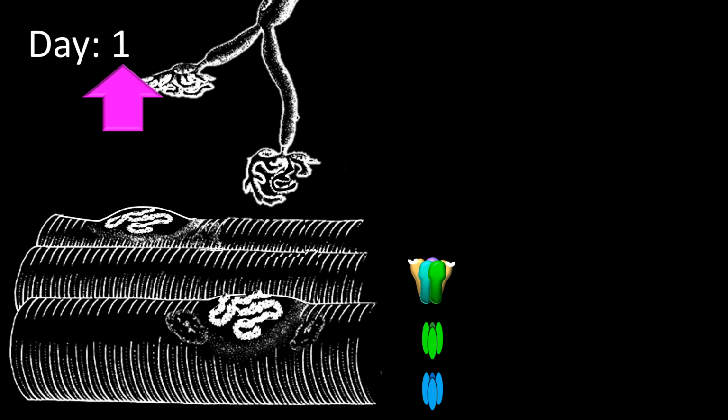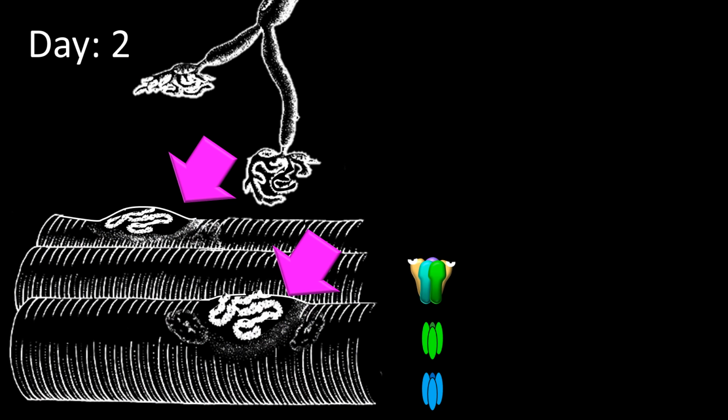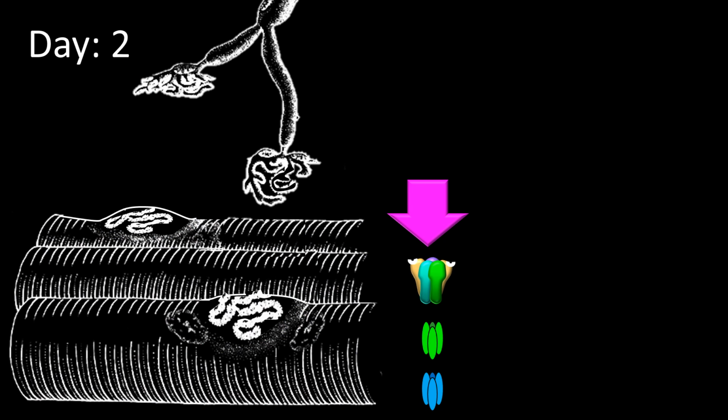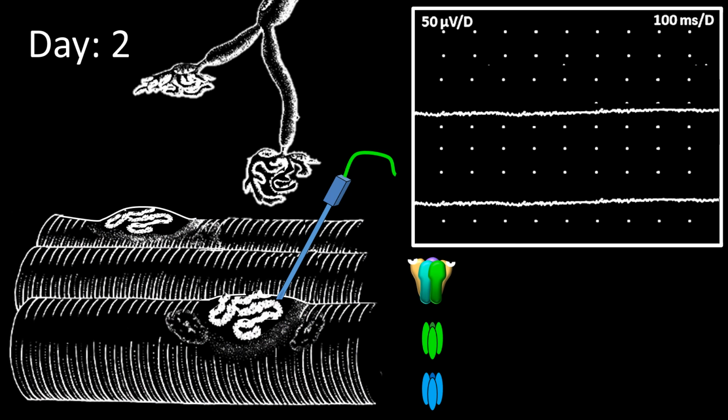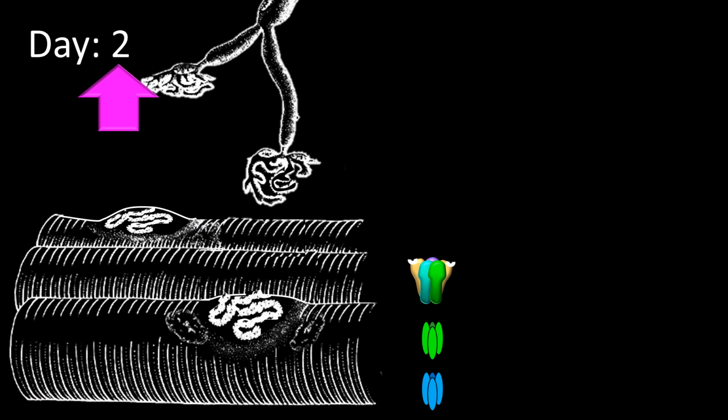So now that we have looked at day 1, let's look at day 2. And again, let's look at the end plate zone. As you can see, channel-wise, not much has changed. An EMG will show no end plate noise or end plate spikes because acetylcholine receptors are not being excited and those wild-type voltage-gated channels are not being activated. So we looked at day 2.